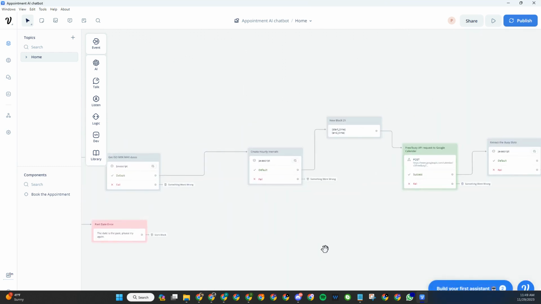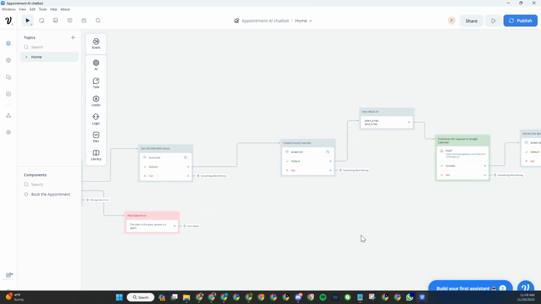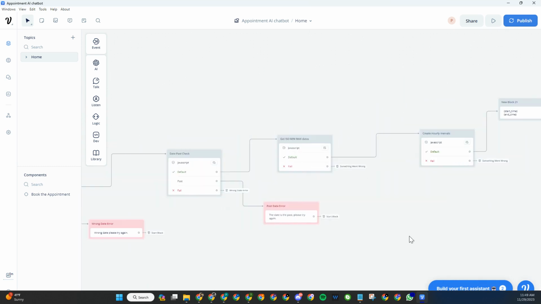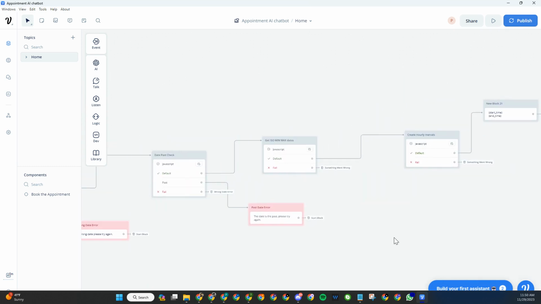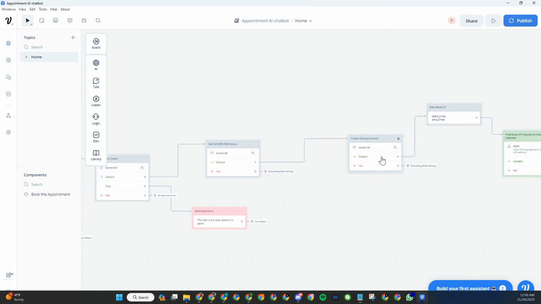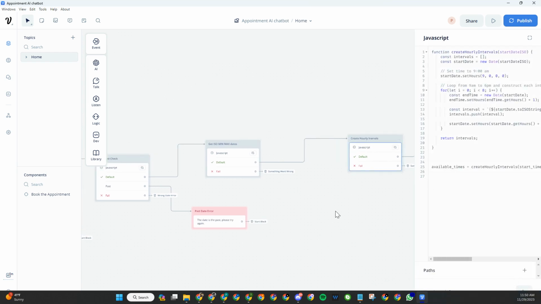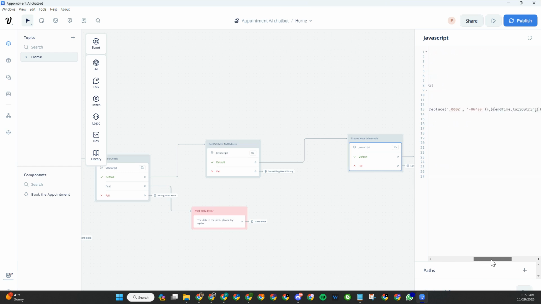The other thing we do here is check to make sure that the time zones are correct. If we go to the create hourly interval block here, we can see that the start time is 9 a.m. and then it goes 8 hours, which is pretty much from 9 to 5. This is where you would create that. And also here, towards the end, we're using GMT -6, which is Central Time. So that's why you see in the calendar it was showing CDT for Central Time.